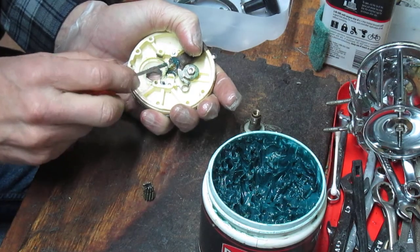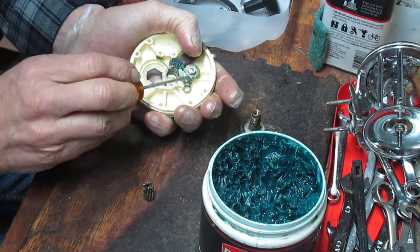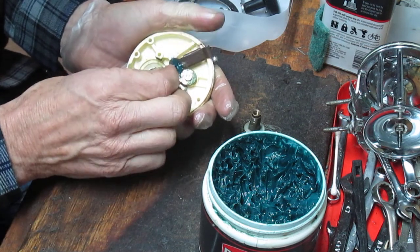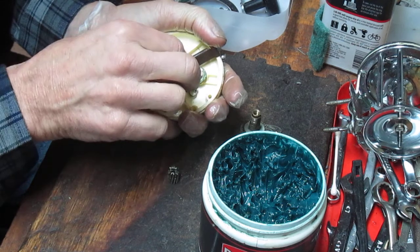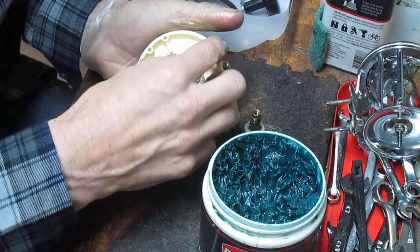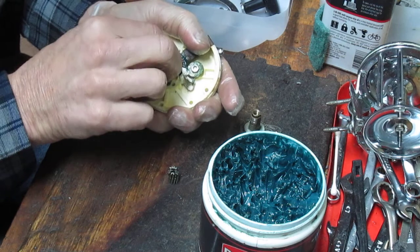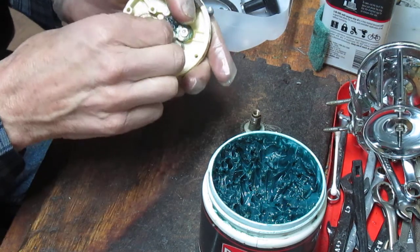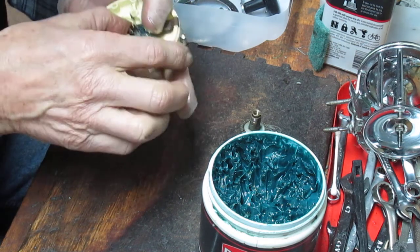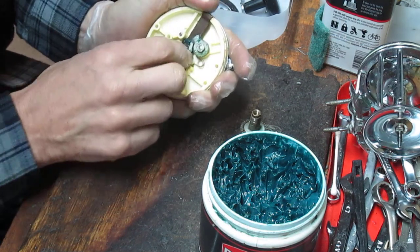I'll put a little bit of grease on the top and bottom of this just so that it spins freely — that's the whole idea behind maintaining your reels. Then we'll put a little bit up top so that this toggle has a slippery surface to work on as well. We'll go back and reset this, make sure that little spring is riding on the nub inside there, and go ahead and put the spool gear in. Then I'm going to trip that lever to hold this down as we work on the rest of the reel.